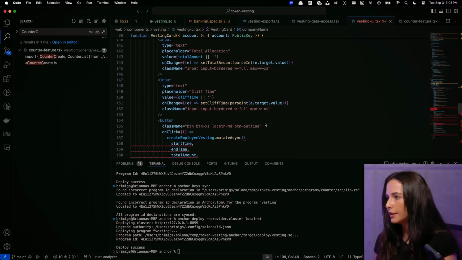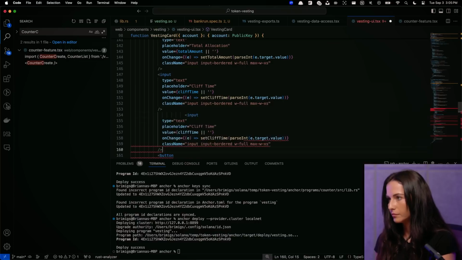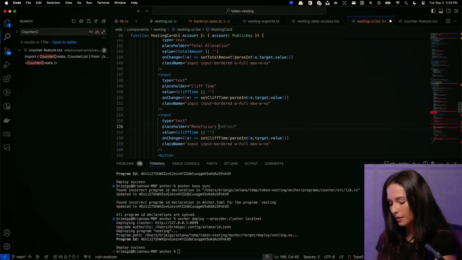And then we're going to need to have an input field for that. And this will be a beneficiary. And this will be the wallet address.